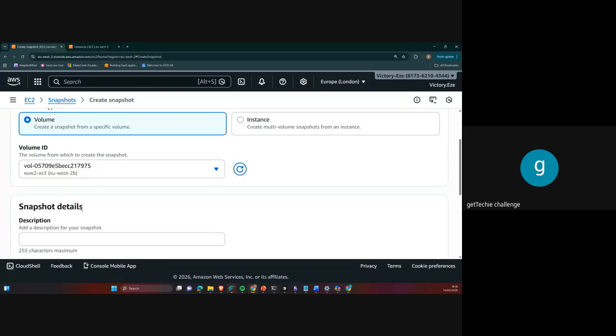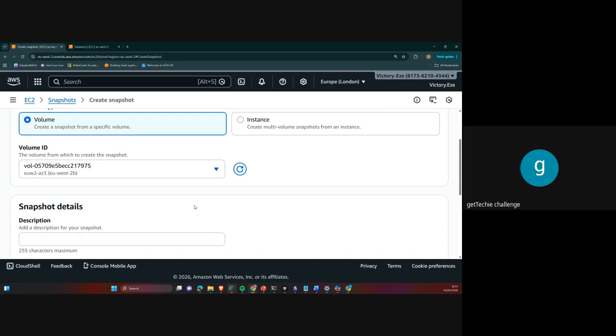So I pick that volume. I'm taking my time to explain to you because you will say, oh, Victory just clicked on the first. It's not the first. I'm clicking on the first because on this account there is only one volume, right? And you can have multiple volumes on even one instance. So you need to know which volume you want to snapshot. It's like on your laptop, you have drive A, drive C, drive D, drive E, drive F, right? And you want to take a snapshot. Remember when I say snapshot, you're just taking a backup so that your information is saved there. So that if at any time you need to mount that volume again, you're able to mount it again, right?